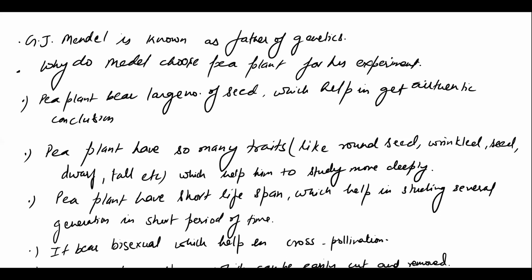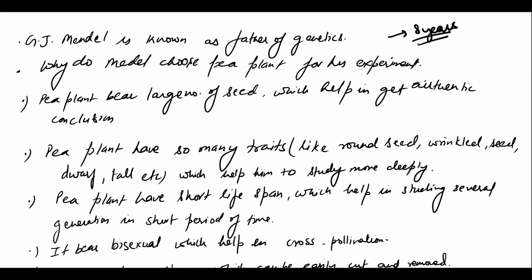First of all, before starting that experiment, let me explain that Mendel was a person who used to live in a monastery area, which is provided by the government to those who do not have homes. In front of his home there was a garden where he used to grow pea plants for 8 years. For how many years? For 8 years.